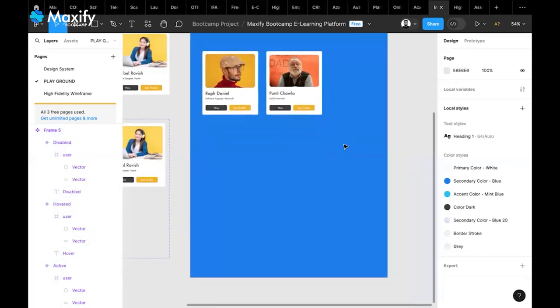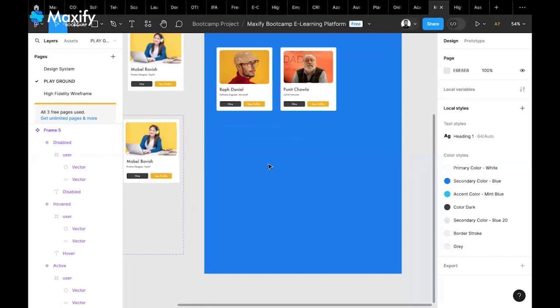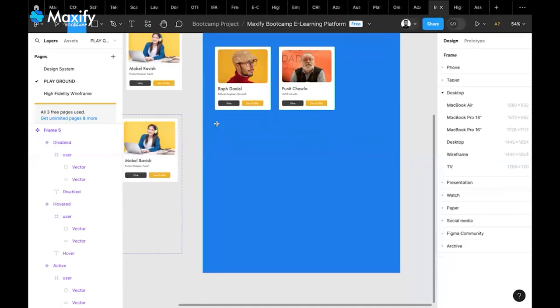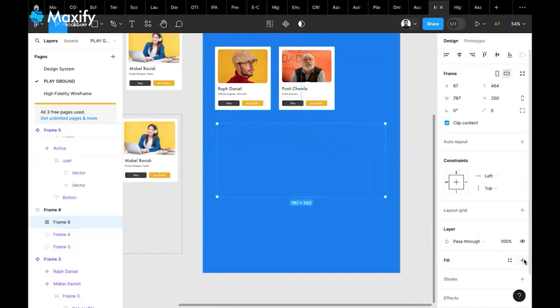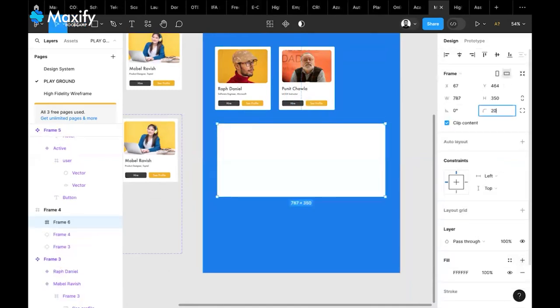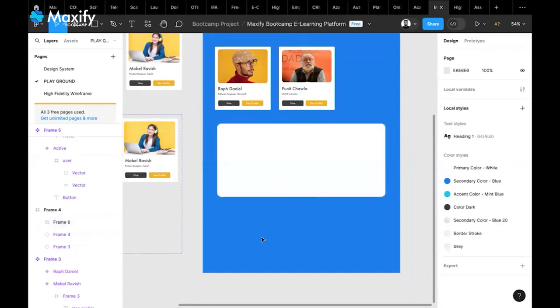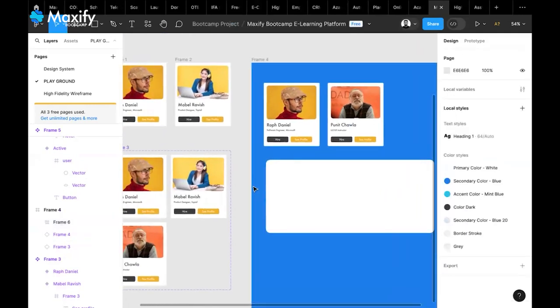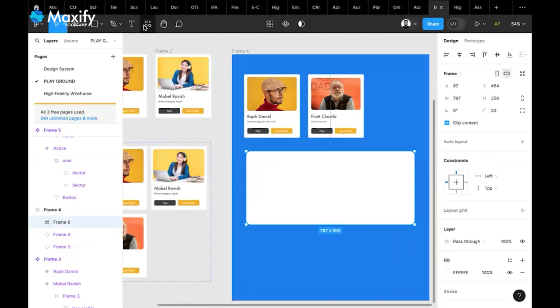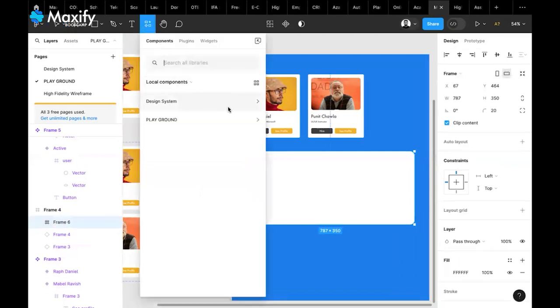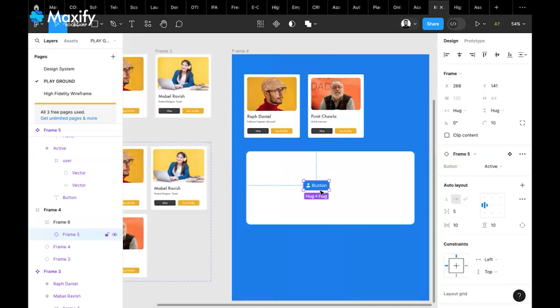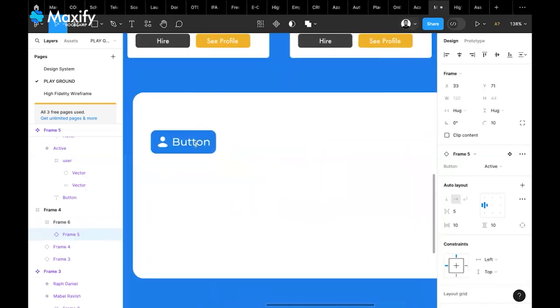Now, we probably want to use a button here, right? So let's maybe just have something like this here. Probably a white one, like this. And then we want to use our button here, right? So what do we do? We click on resources here. You see your components, the one inside of playground where we are currently, and you can see the button component has also appeared here. All we need to do is click on it or drag it inside. You can see the button has arrived here.